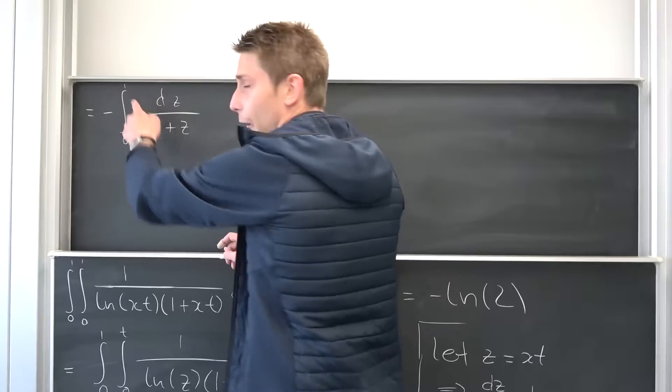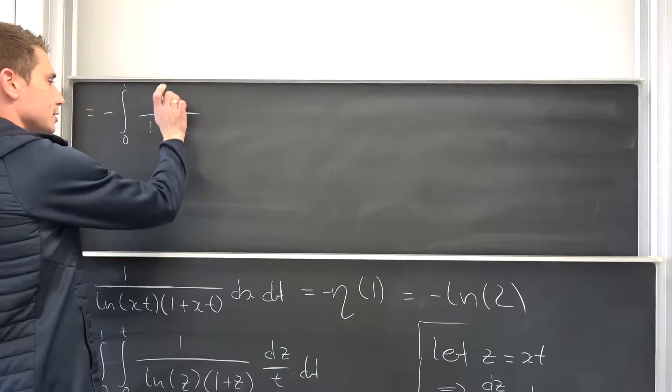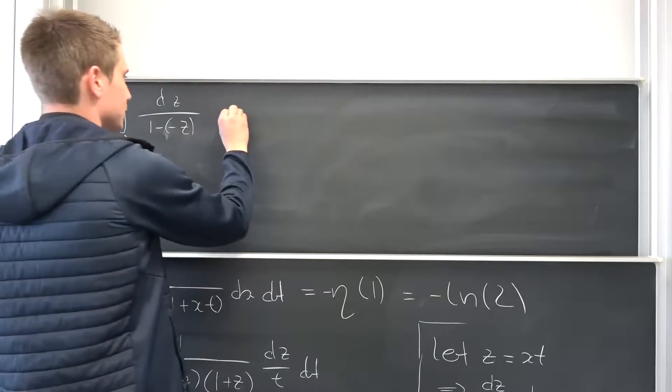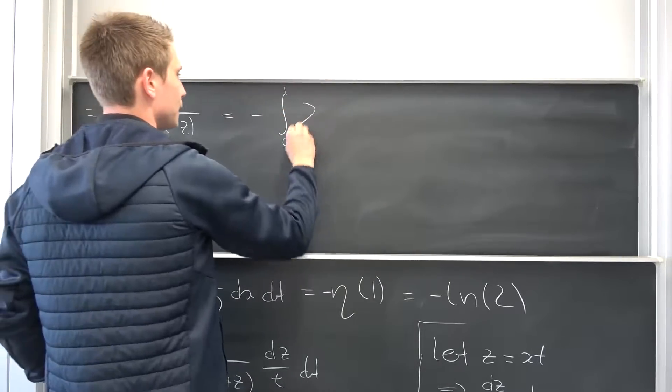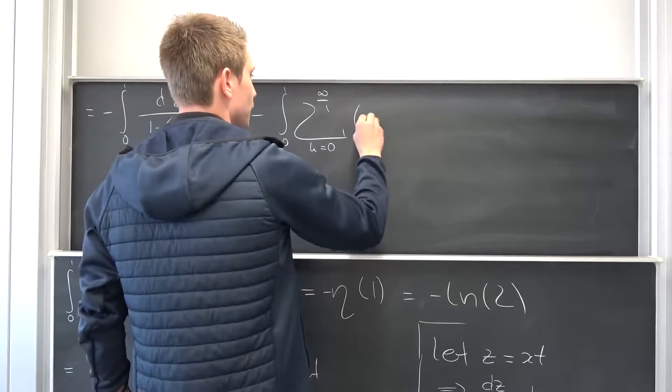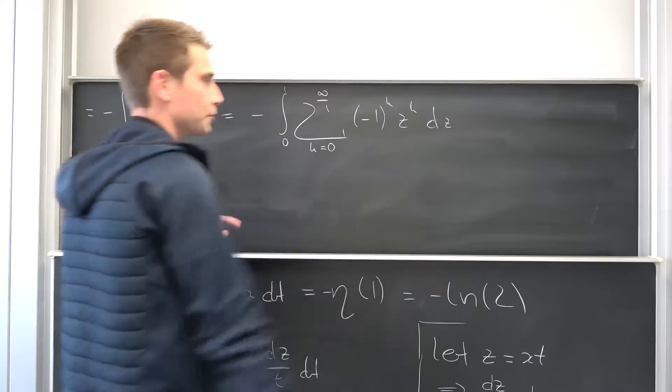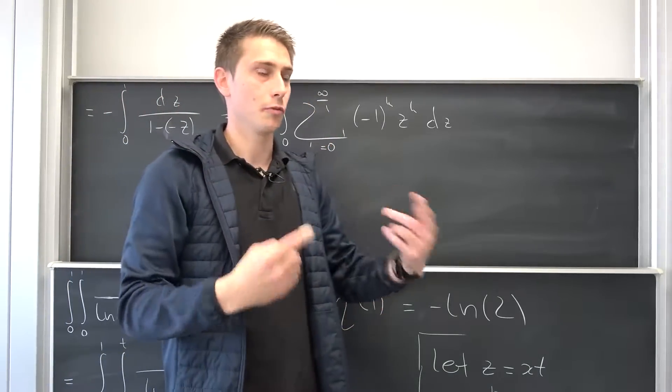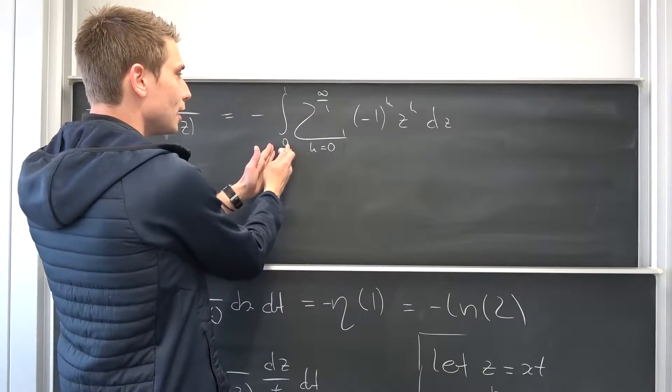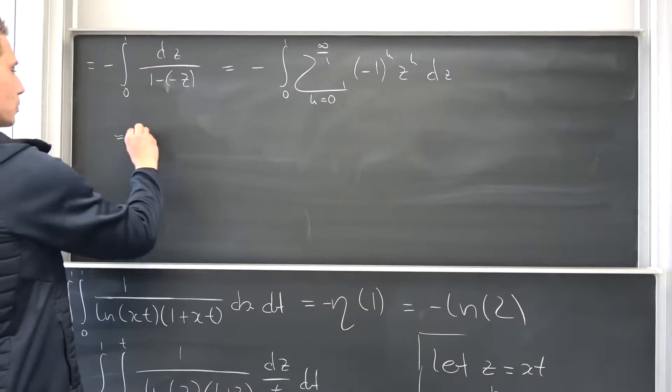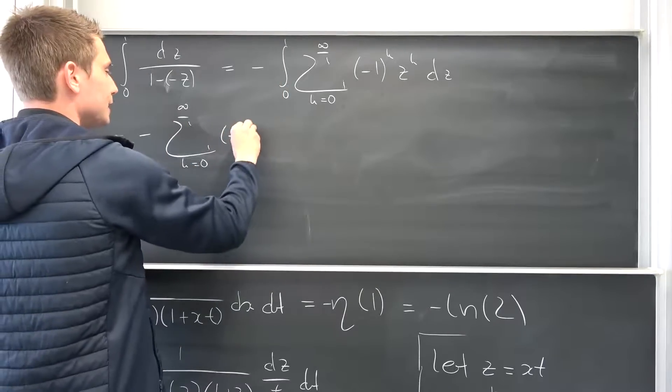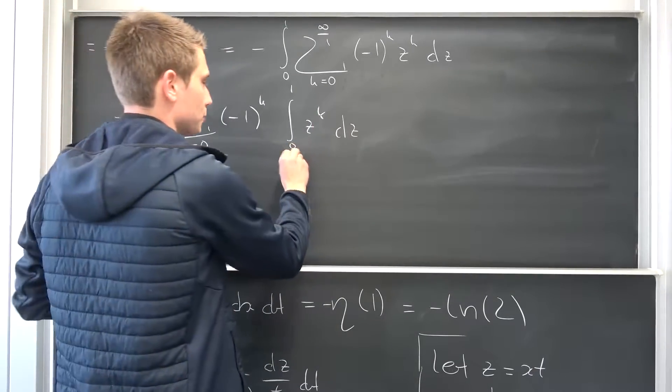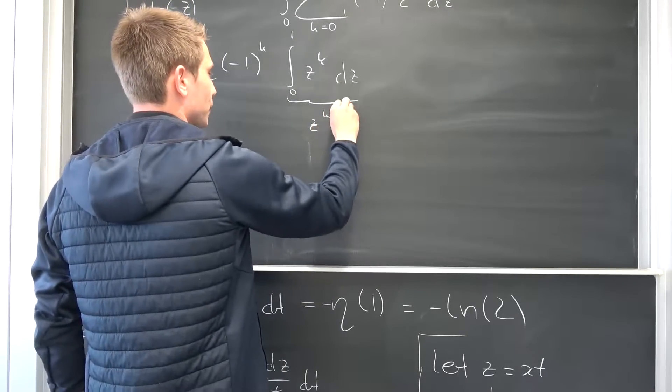On this interval our geometric series would actually converge because if we just turn this plus into negative times negative, we can actually turn this if it's in our interval of convergence into the geometric series, giving us negative integral from 0 to 1, sum running from k being equal to 0 to infinity of negative 1 to the kth power z to the kth power integrated with respect to z. In the radius of convergence our geometric series actually converges absolutely and uniformly, meaning we can interchange this limit and this limit right here, and also we can bring negative 1 to the kth power to the outside. Leaving us with negative sum running from 0 to infinity, negative 1 to the kth power, integral from 0 to 1, z to the kth power integrated with respect to z. And all that's really left to do is to integrate this right here, that's just a polynomial in z, so that's easy, giving us z to the k plus 1 power over k plus 1.